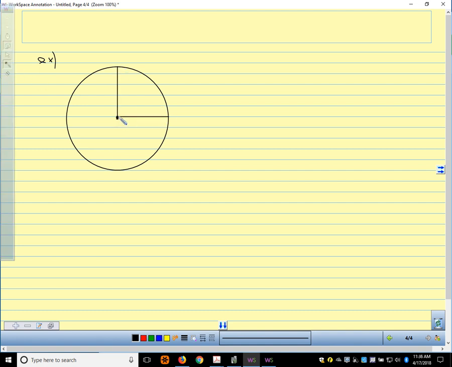All right, so there is our angle. There's our sector. We want to find the area of that shaded segment. And I'm going to say the radius here is 7 inches. Well, we need two things. We need the area of the sector.